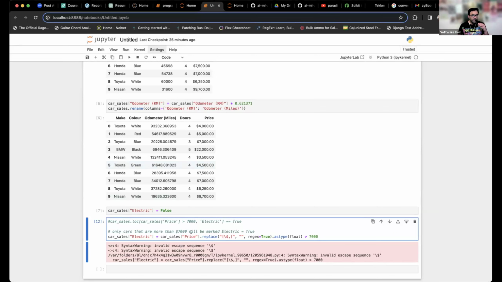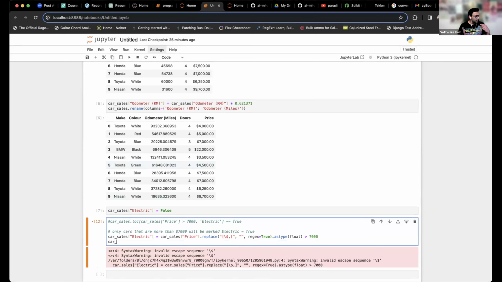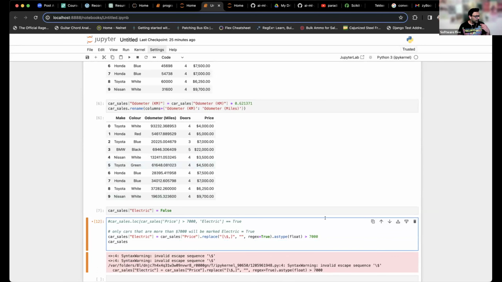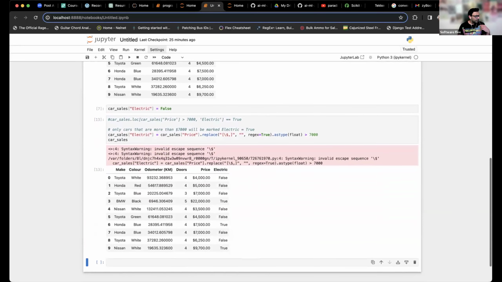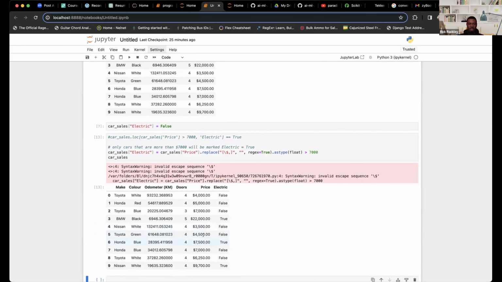Replace. Okay. Invalid escape sequence backslash dollar. Hmm. It seems to have worked, but yeah, it's just a warning. I'm trying to figure out what causes that warning.